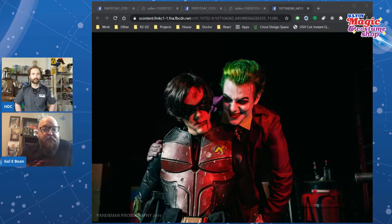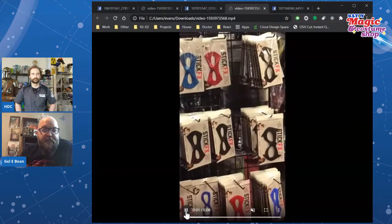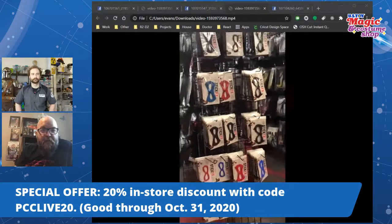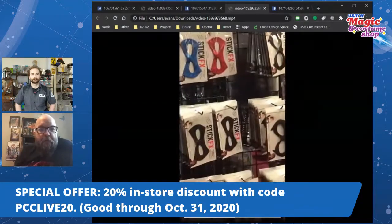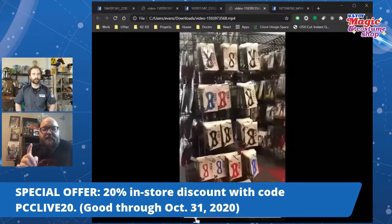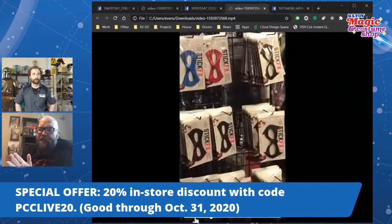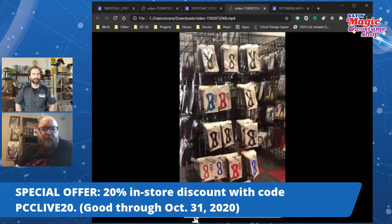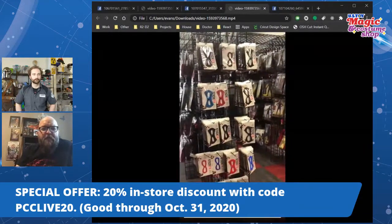We need to pay some bills and point out that at U.S. Toy we have what's called the Stick Effects silicone mask, and we've got about eight different designs in the store. Red and blue and black in a couple of different styles — they retail for about $24.99, but you can save with PCC Live 20 through October 31st. It sounds like we're going to be doing a couple more cosplay contests through Planet Comic Con, so you might want to start putting together your potential builds.